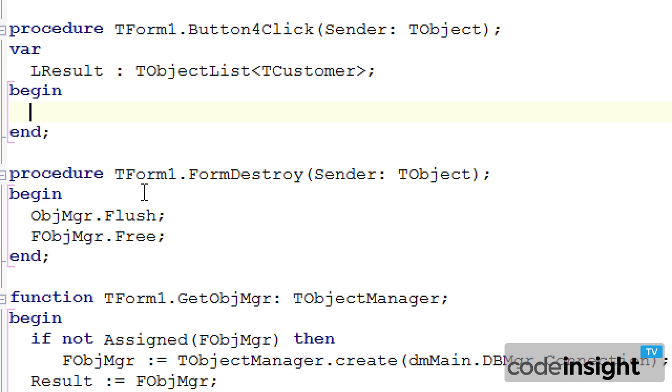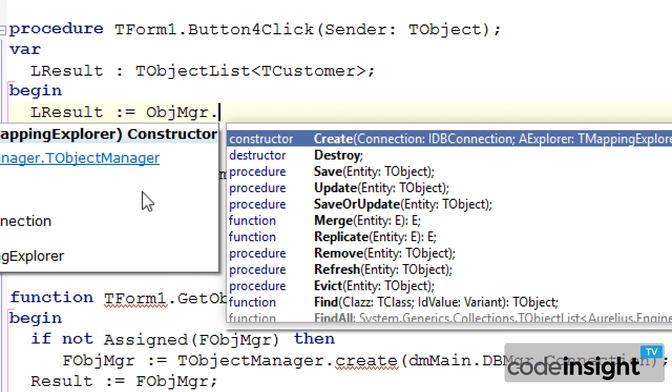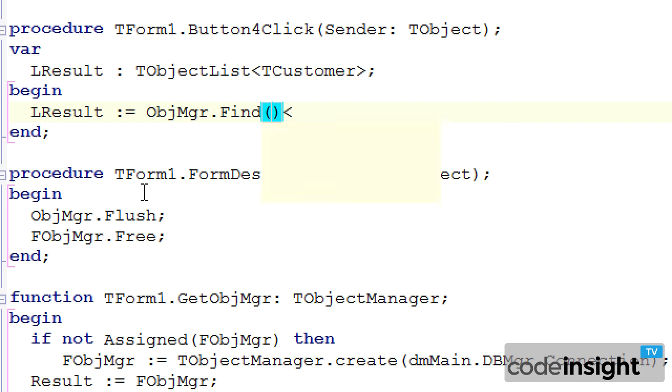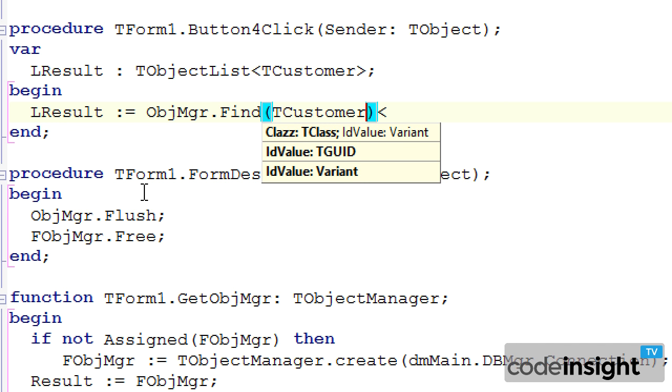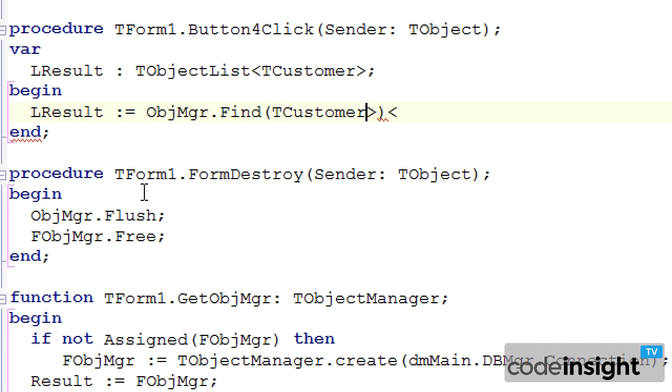How do we get one? Well, again, we go back to our object manager. I'll say object manager dot find, and again, I'm interested in finding T customers. Sometimes you're not that helpful.